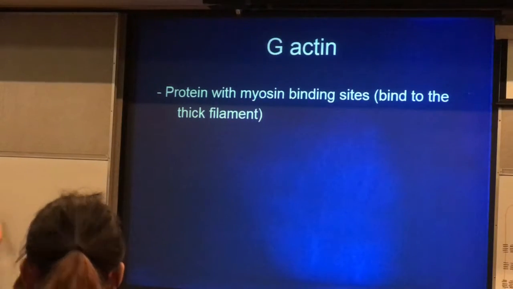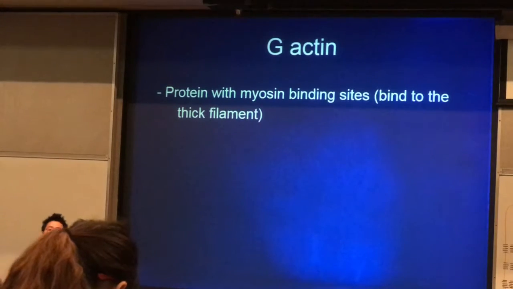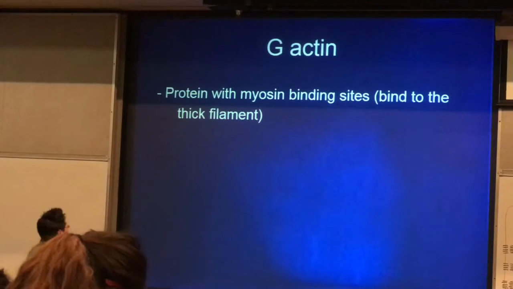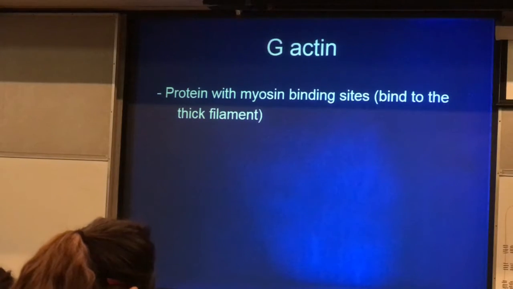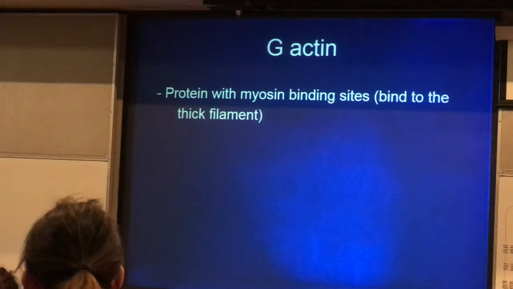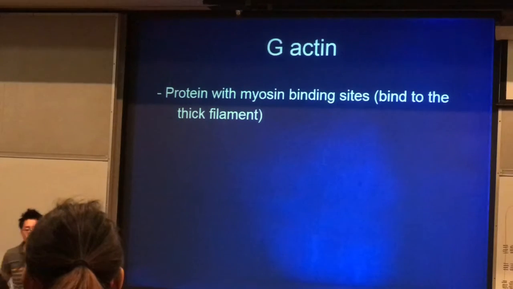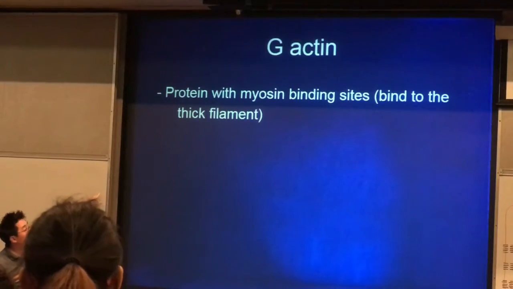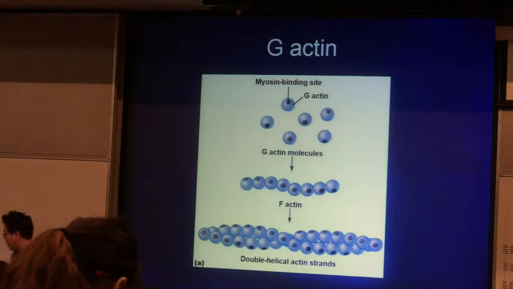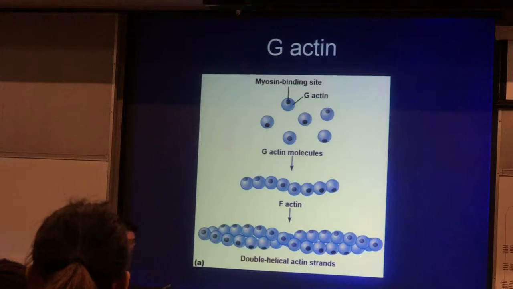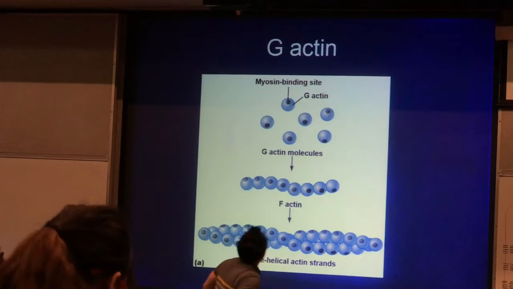Now, myosin, as you are going to later learn, is the name of the thick filament. So the thick filament can only bind to the thin filament, meaning the actin, through this myosin binding site. So these myosin binding sites are going to be really important, right? So this is an area that's going to bind to the thick filament. So we can see this over here to make sure you understand before we finish up here.